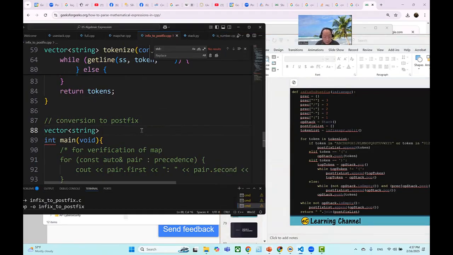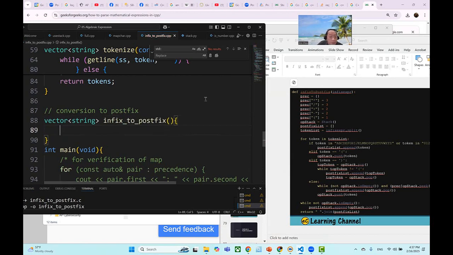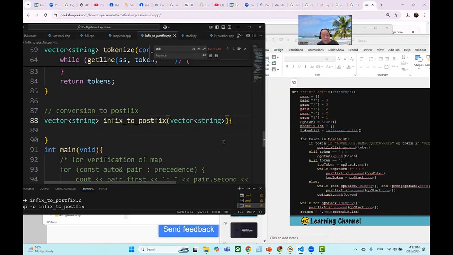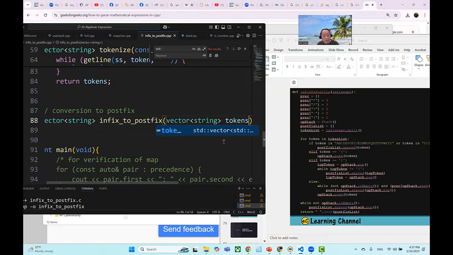So this one is called infix to postfix. And then you need to enter some sort of vector of strings. Let's call it tokens. So you get tokens and then you want to convert them to an output vector of strings.